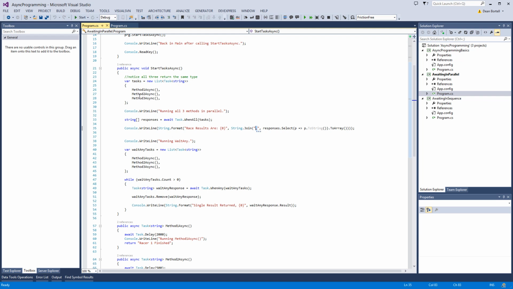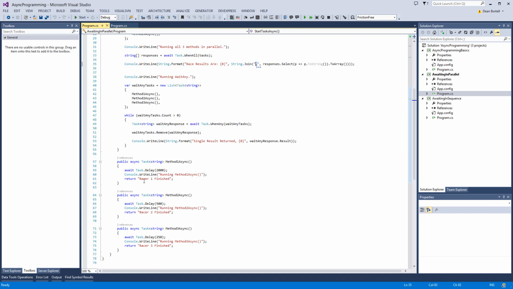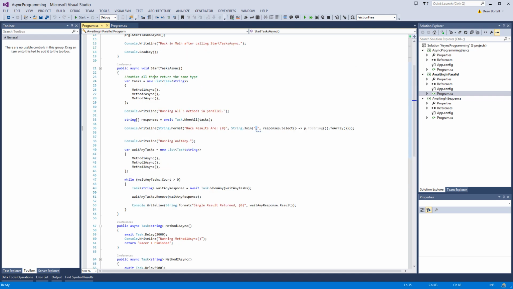Okay? So this is going to run, and it's going to say that method racer 1, which is method 1, finished, racer 2 finished, racer 3. So what we expect to see here is what? Racer 3 finished, racer 2 finished, racer 1 finished, because they are by time. We expect to see them because they run in parallel. They truly do run in parallel here because we put them in a collection. And then we fire off the task.whenAll, and we pass it the collection. Easy stuff. Easy, easy stuff.